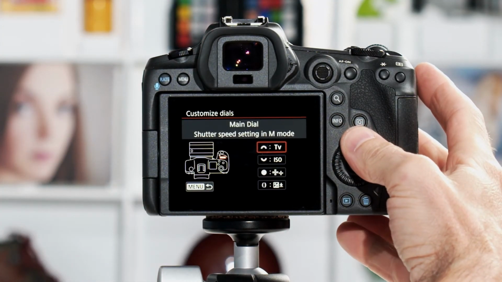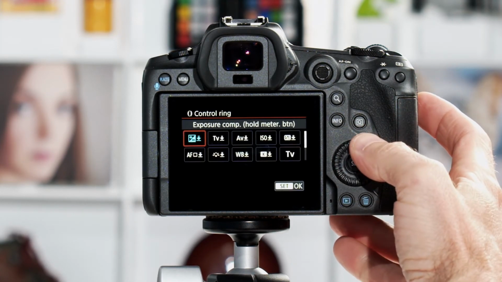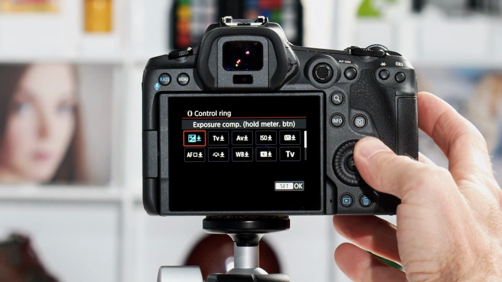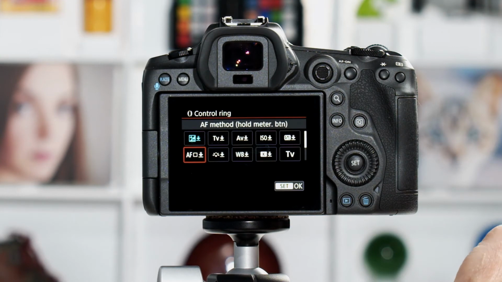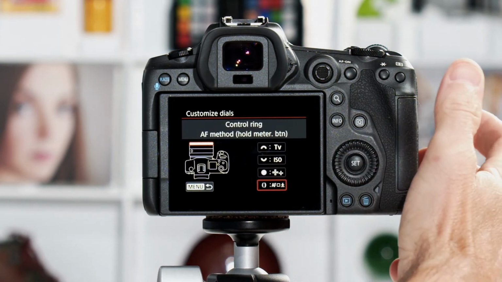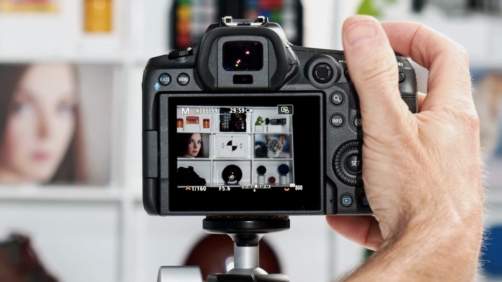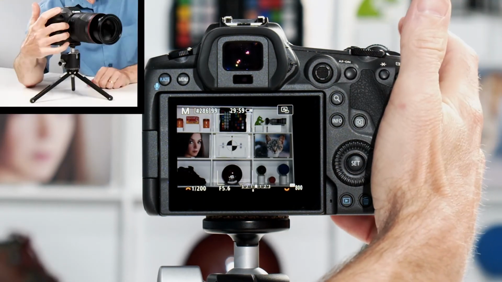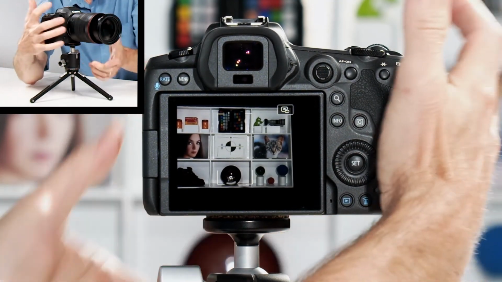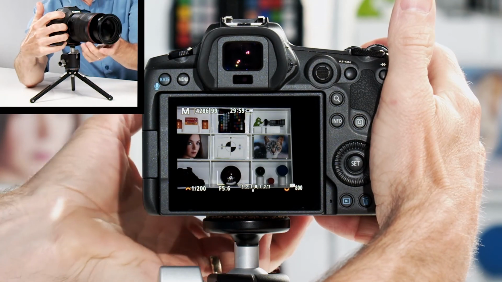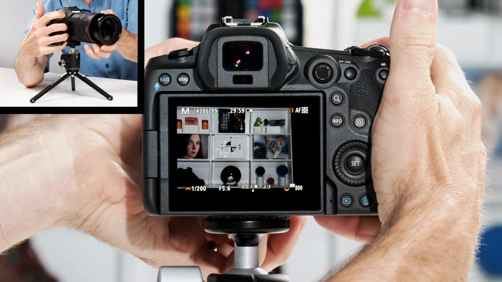So we're going to go into the camera, customize dials, and we're going to change this control ring. And you'll see there's a little button down pressing. That's the option we want, but we want it to do it with our focusing points, which is right here. Okay, so now what happens when we want to change the focusing area of the image, it doesn't do any good just to turn the ring, okay, because it's kind of locked out. You press halfway down on the shutter release and you can change through the different size options.